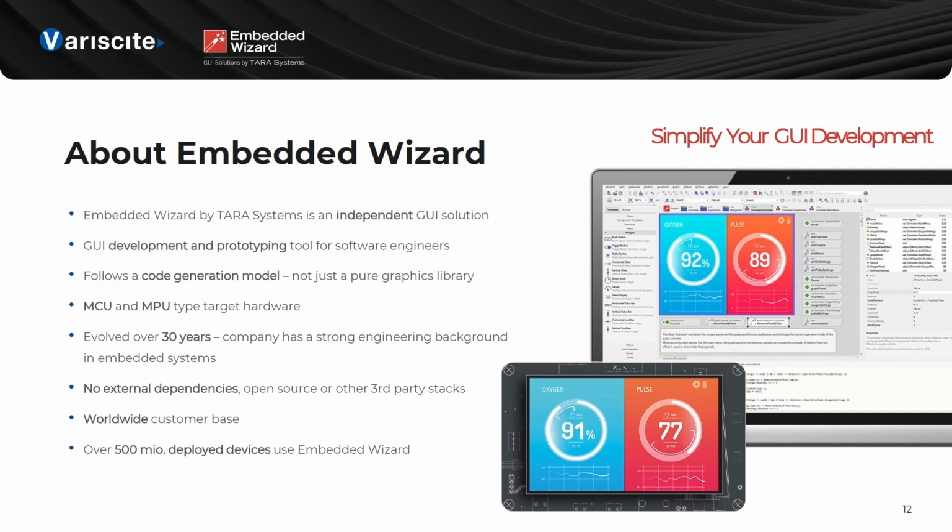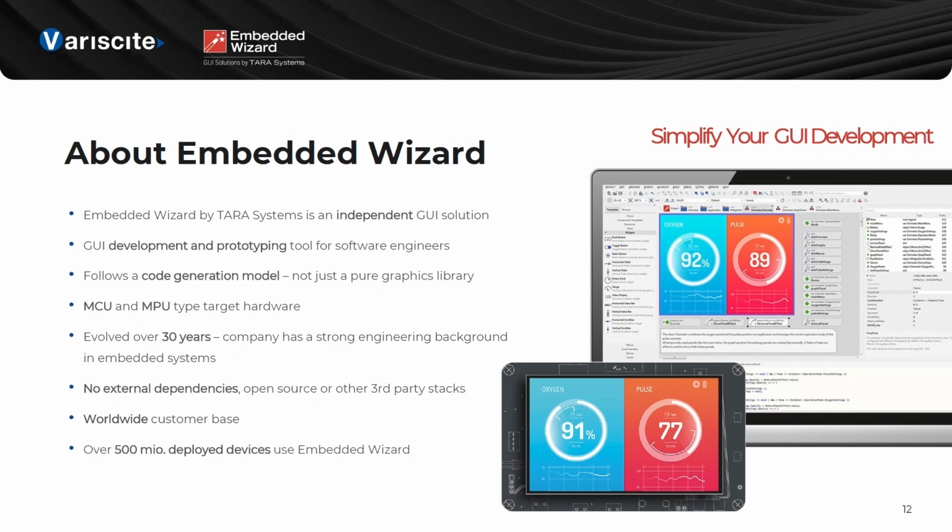But coming up to the next years, we had steady growth and further development and evolution of the product itself. This is something that keeps us scaling up with newer architectures and newer platforms. And coming from the consumer electronics domain, where we first started, in terms of TV sets and PVRs and set-top boxes and this kind of stuff, those also pushed us with new requirements to support MPUs, like having a GPU there and using that. And this is something that we have been offering for many years.